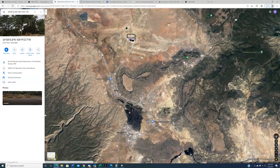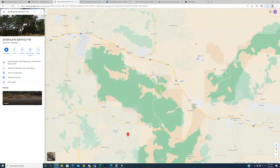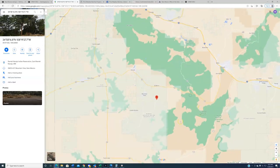It should also be noted, guys, if we go back to map view, that you will see that Gallup is not too far from the subject property either. If we right-click and measure distance on this one, you can see that nearby Gallup is roughly about 40 miles as the crow flies. So let's budget an hour to get up there, something like that. Gallup, I believe, has about twice the population of Grants. So out here, you're going to have pretty much everything that you have in Grants, plus some other features. I believe they've got a Home Depot, whereas Grants does not. So you are within very close proximity of both of those, relatively speaking anyway.